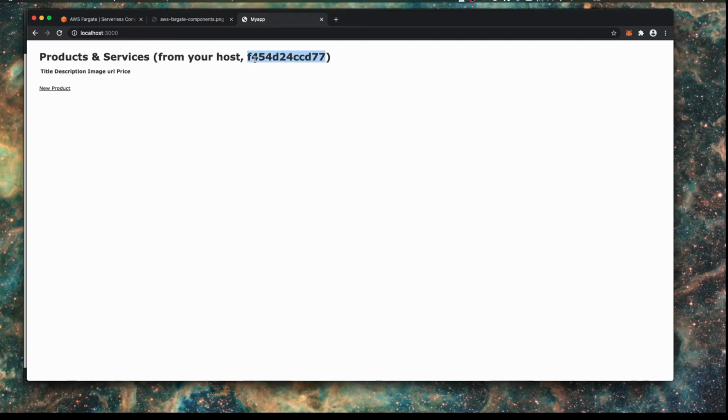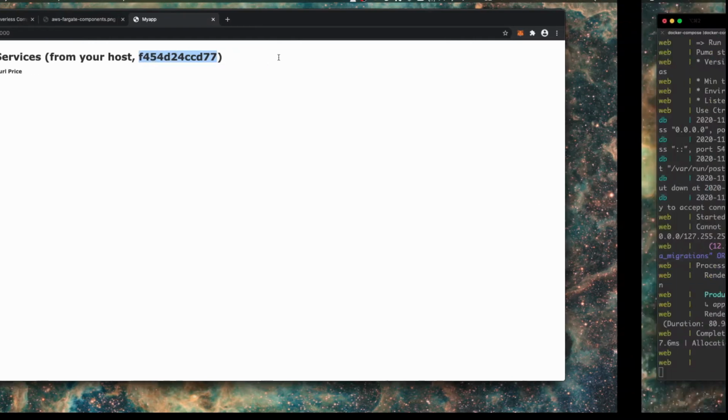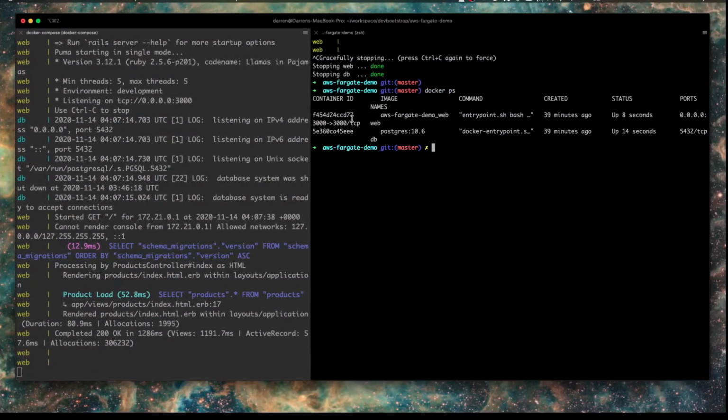This number is actually useful for when we deploy this container onto Fargate, when we want to run multiple instances of it, because then we can see when we hit refresh which instance of the container that's running our load balancer and Fargate respond with. At the moment you can see here that this number actually corresponds to our container ID right here for that service.